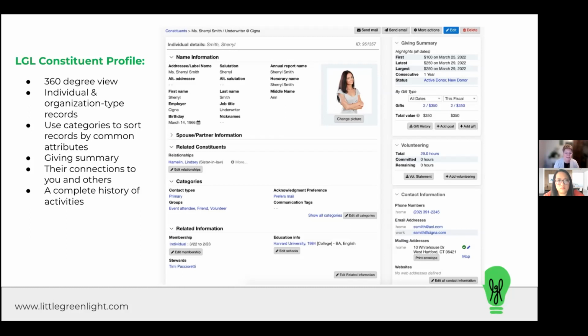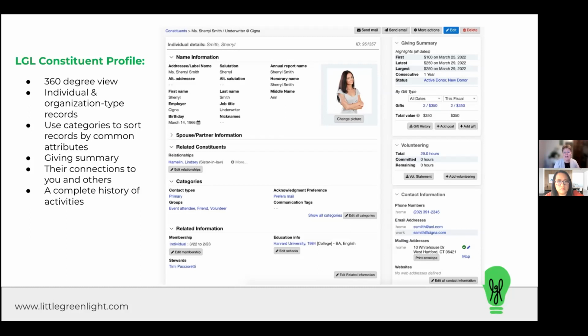Those are totally customizable, and we give you some to start with, so you don't have to start from scratch, but you also can add others and even edit what is available to you. So you have a lot of customization options if you need them. We also give you opportunities to look at not only who this person is, but how they're connected to others in your database as well. So you can set up relationships between this record and any other record or records in the database that you wish.